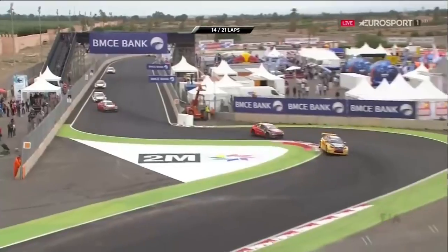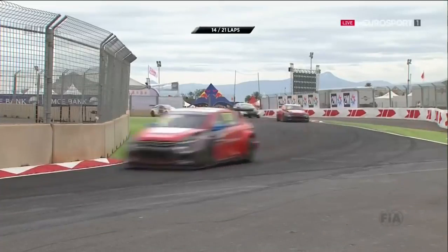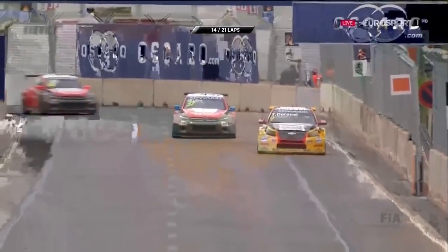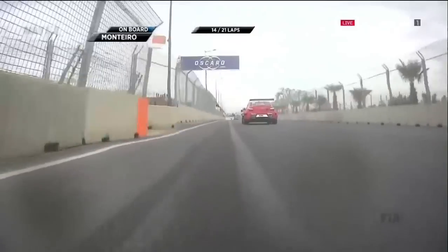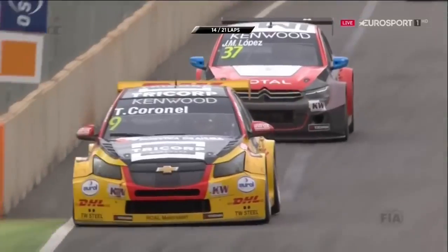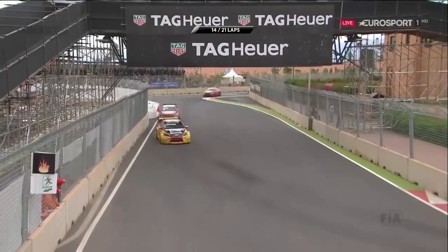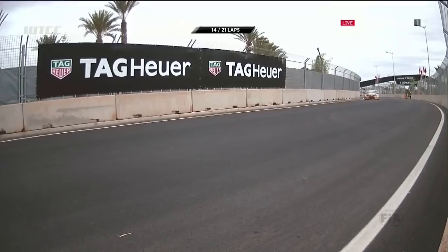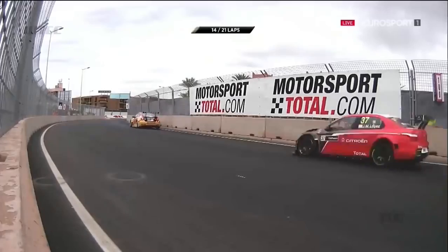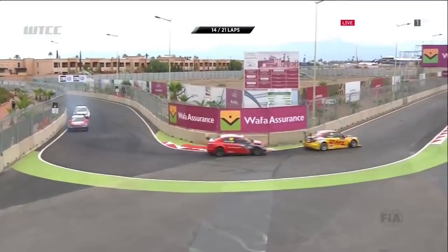There's Pauline. Kids are at home. It's been the end of 2 weeks of school holiday. For a less nervous and a more relaxing time here this weekend. Not sure she was expecting to be watching Tommy leading from corner 3 of lap 1 of this race. Obviously, when you start on the opening 2 rows, you've got a chance. But this is not what any of us would have predicted as a podium. Coronel, Lopez, Muller, that would have been a brave gamble, I think.